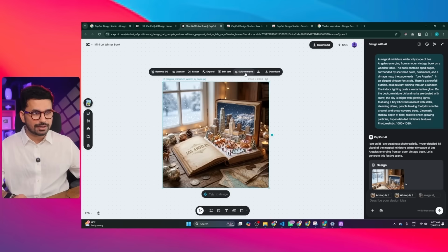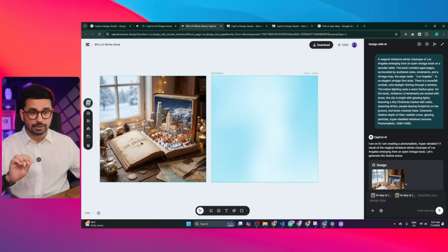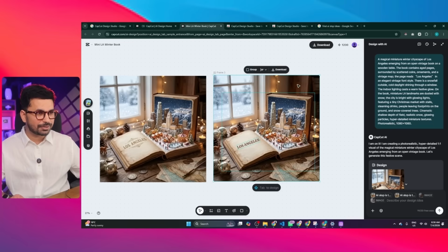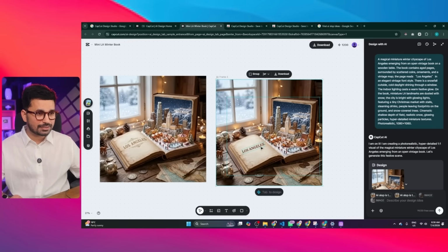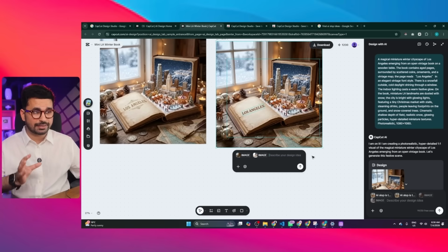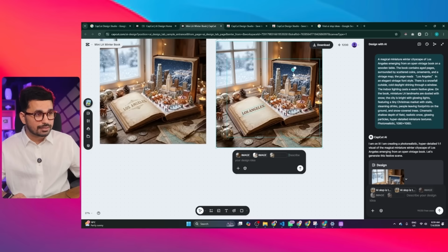So if you just click on this edit elements, we will be able to customize the text, the background, basically everything inside this image. There you go, you can see now it has converted this image into all these different sections. And now I can change this text. Maybe I can ask it to change the background, or basically change anything about this design. I can describe in here what exactly I want to change, and it can easily just change that for me. Or even I can just select any particular area on this image, maybe this particular area.